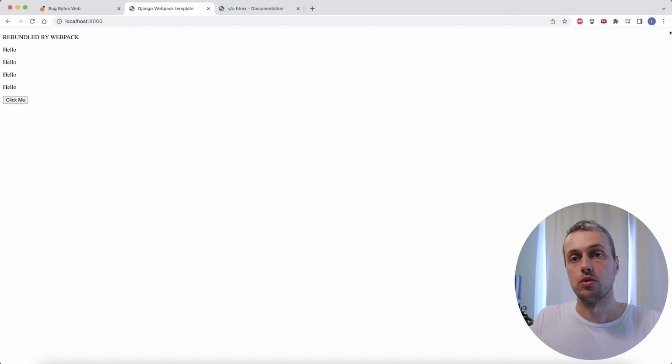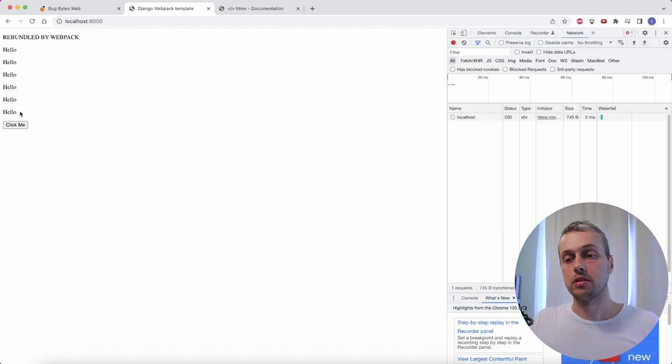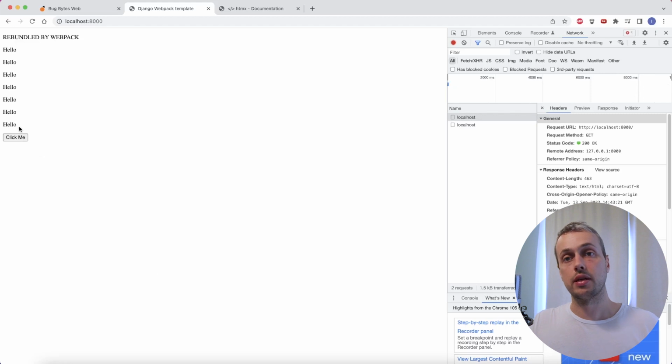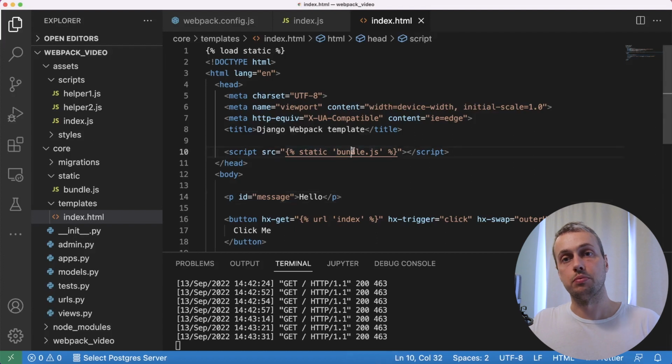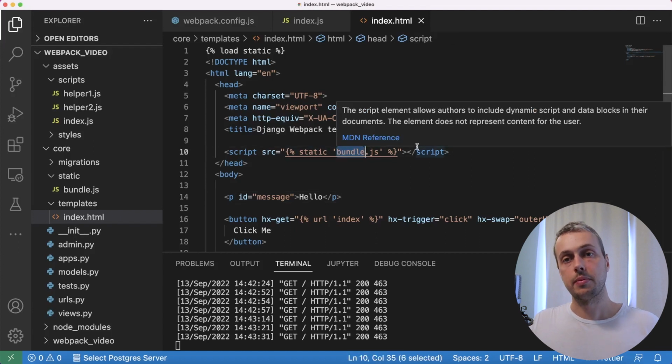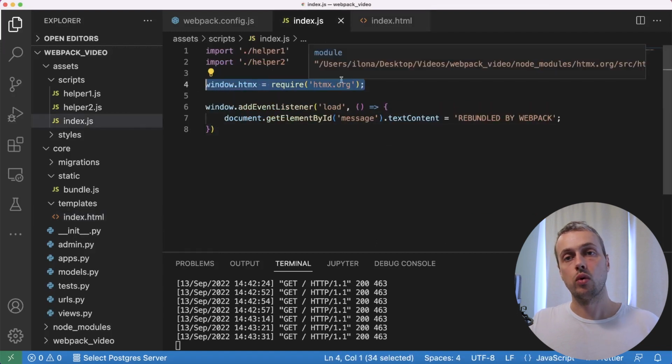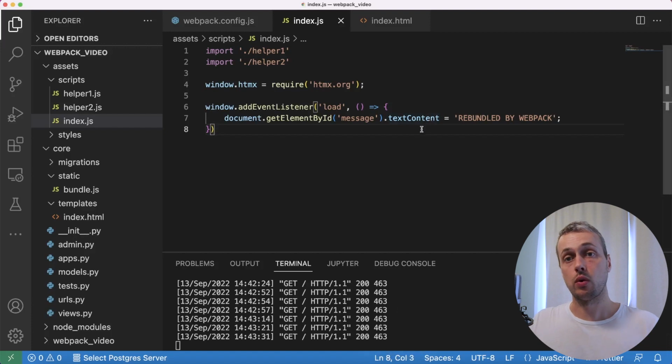If we go to the developer tools, I'm on the network tab here. When we click the button, you can see the request is being sent to the back end. It's returning the content in the index.html, which is then continually being replaced into this template. So the bottom line here is that HTMX is now working, and it's working through this bundle.js that we're importing. And HTMX is present in that bundle because we've imported it here on line 4 in the entry point. Webpack sees that, and therefore it knows to include the HTMX source code in the final output. So if you're building a production application with Webpack, you now know how to include HTMX into that project and into your output bundles. So that's HTMX.